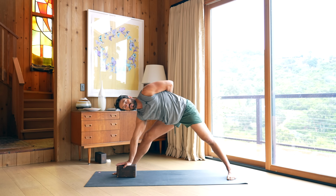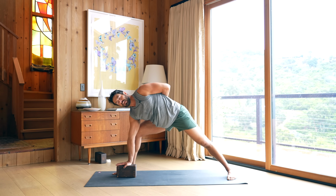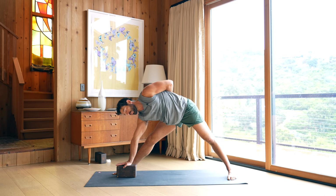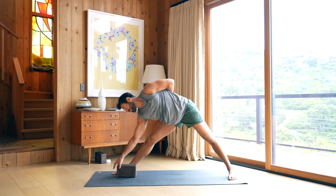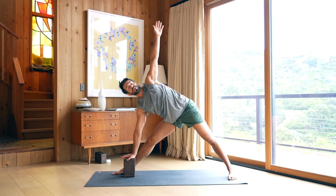Exhale, stretch towards straight. Inhale, rebend, open your heart. 2 more times. At the end of the second one, let's hold in the straight leg position. And then take your left arm up.